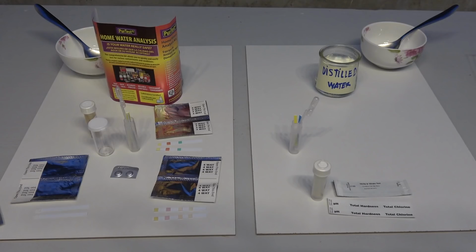So this is the inside of the packages on the Purtest kit. For each test, I have 2 test strips. So to make it consistent, I'll just use this one test kit for both samples. But each test kit only has 1 lead and 1 pesticide strip, so I have to use 1 of each test kit. They are identical strips, and the way they are used is also identical.